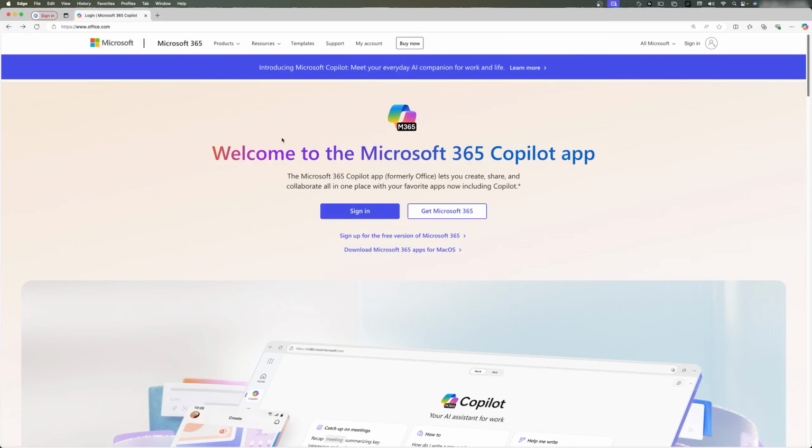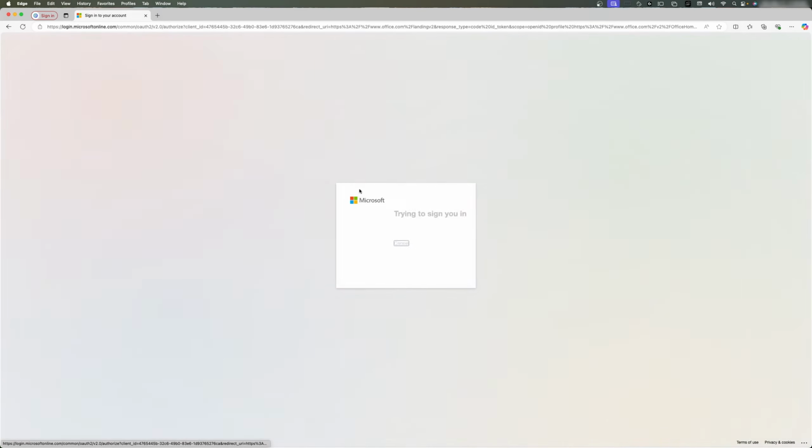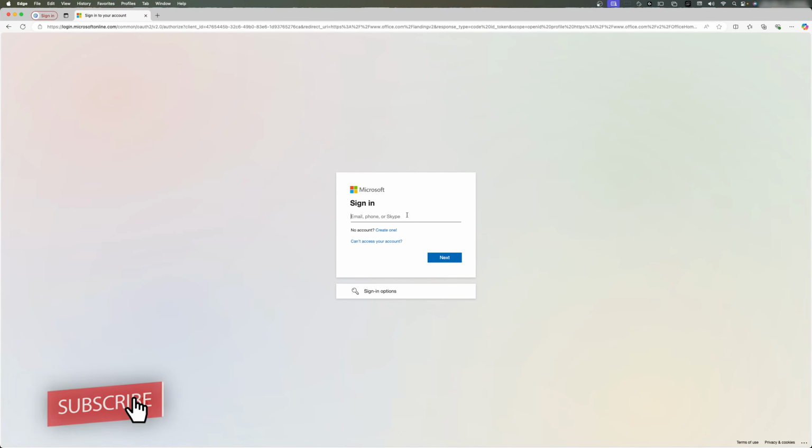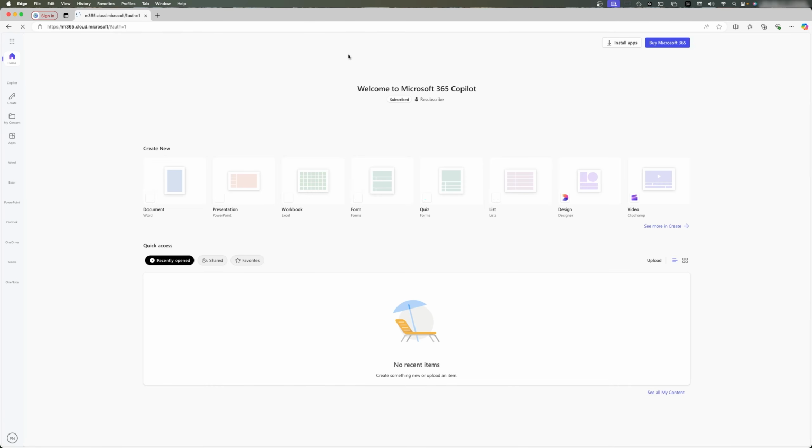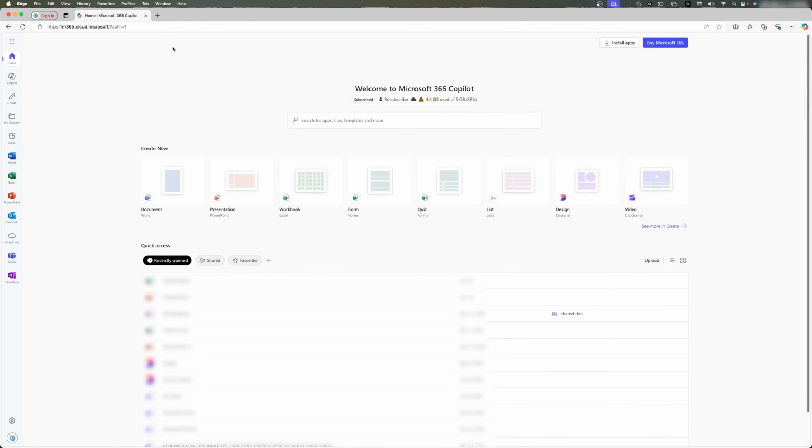Now let me go back and let's click on sign in. Now here I'm gonna enter my ID and let's click on next. Now we need to enter the password that we recently created, or if you already have one. Let's click on stay signed in, click on yes, and there we go. So here we can see Microsoft Office 365 is available, and this one is the free version, where you're gonna get not only one of the best productivity apps available in the market, but also 5 gigabytes of free cloud storage.